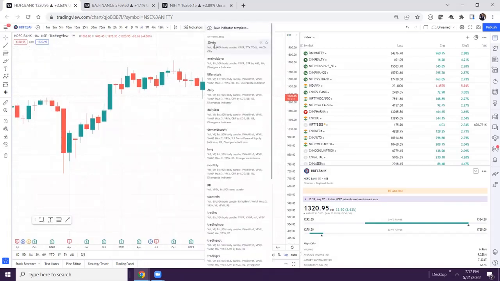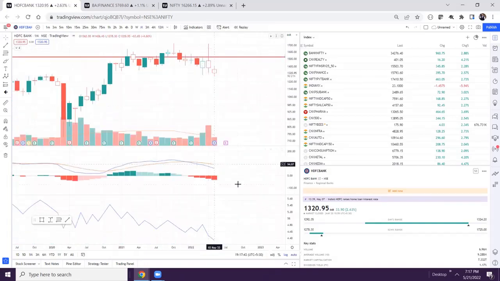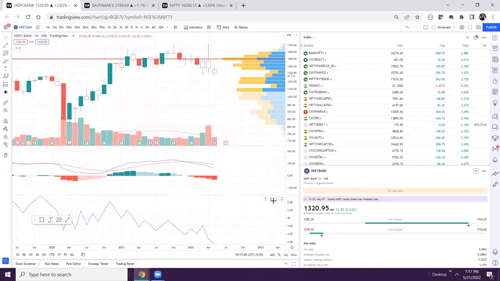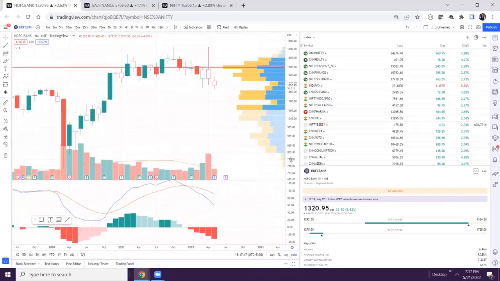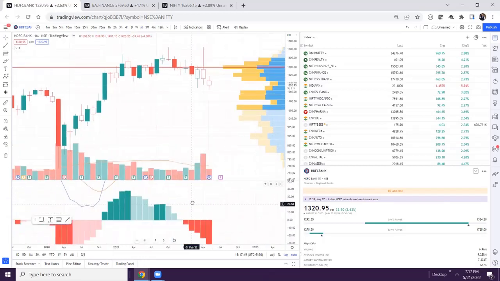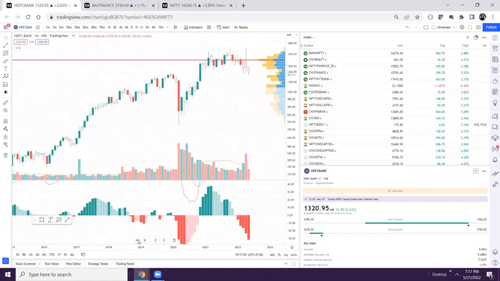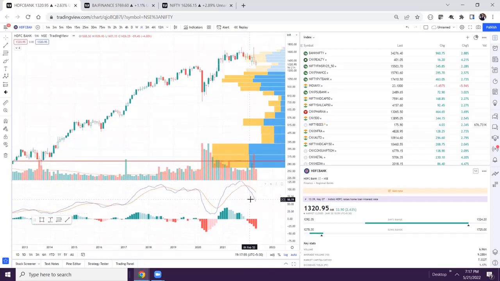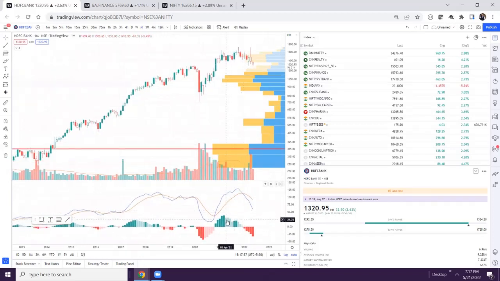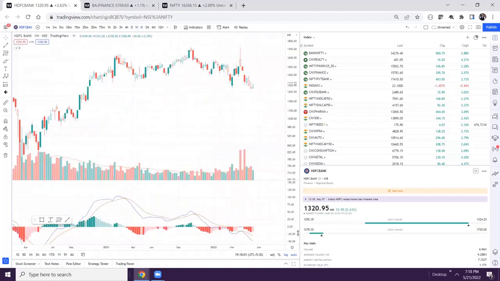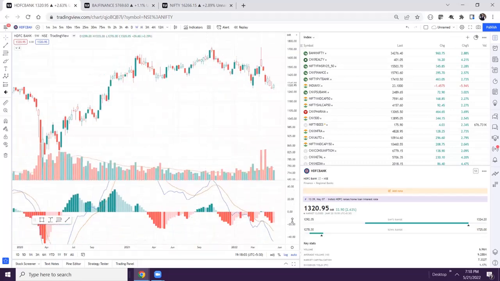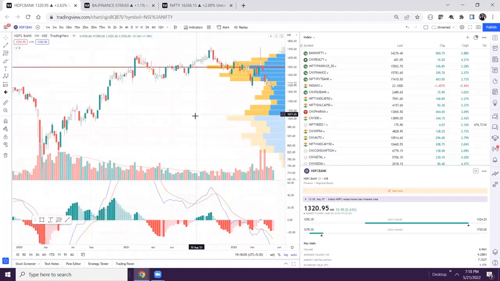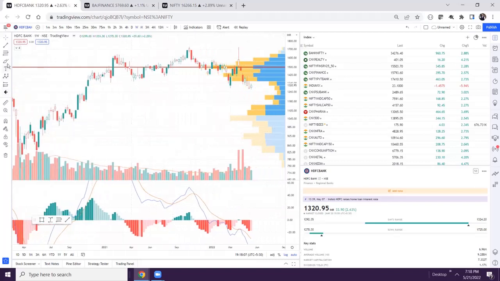So do you know the concept of divergence? Yes, divergence I know. I studied it from your videos. But this is a divergence in the histogram. Which type of histogram is this? Is it a volume histogram or MACD? MACD indicator. MACD divergence. Okay, let me go to the weekly first. This also I found interesting. I found it nowhere else before.